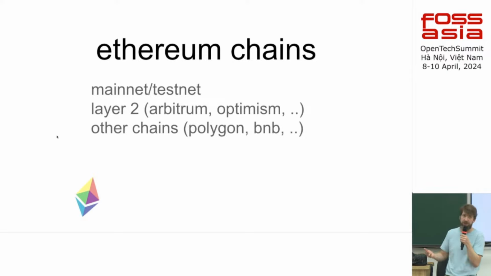But then there are also layer 2s. Yesterday there was a whole day of Arbitrum talks, which is a scaling solution for Ethereum. We call them layer 2s. There's Optimism. There are more. And then there are also other chains that are similar to Ethereum because they might even be clones or forks, because we can run similar stuff or the same stuff if we upload it to them. Right now I'm looking at Polygon, which we also treat as a scaling solution for Ethereum sometimes. There's BNB, which is Binance chain. I'm not saying anything about these. I'm just saying that they exist out there.